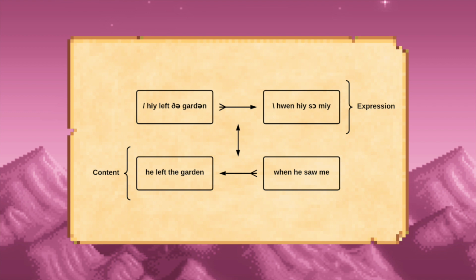The reason why I've split this sentence into clauses is to illustrate another type of relationship, determination, marked with this fancy arrow. The intonation of my voice, saying, when he saw me, rises, whilst it falls when I say, he left the garden. I say that the former determines the latter because it requires what follows, but the same can't be said for the inverse. Likewise, the content of a clause, when he saw me, determines he left the garden, since the when makes it so more context is required.